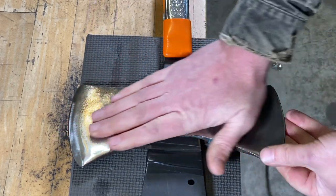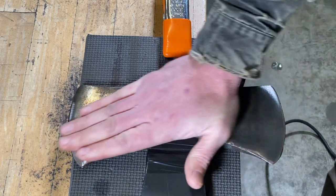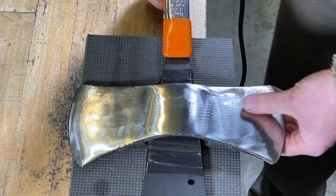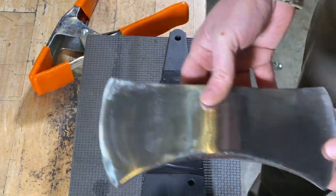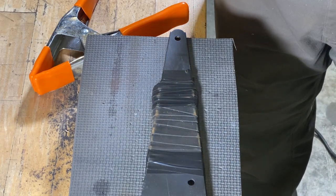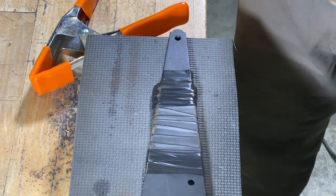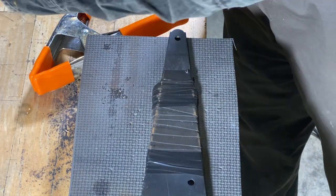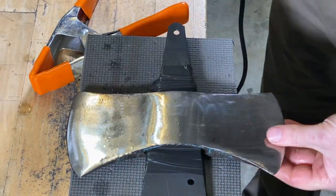Now see, that's nice to the touch. It's not getting too hot, and that's great. And even now where it's just barely getting warm, I'll take this and quench it in the water and just pull any little amount of heat right out of that. All right, slide that back on.